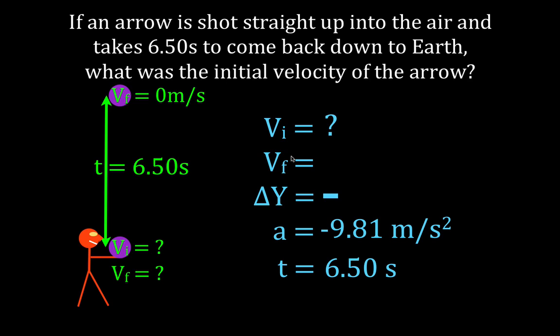So we're only going to consider the up portion of the path, and therefore, we can say, or we know the final velocity is zero. Alright, now you can see we have now three of the variables we're going to solve for the fourth. We've got to change one other thing, very important, don't forget.